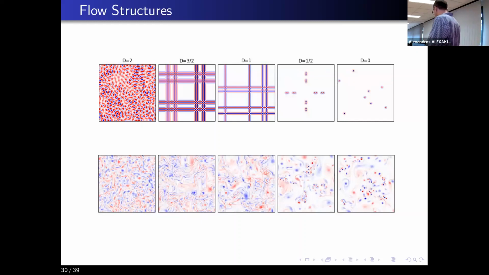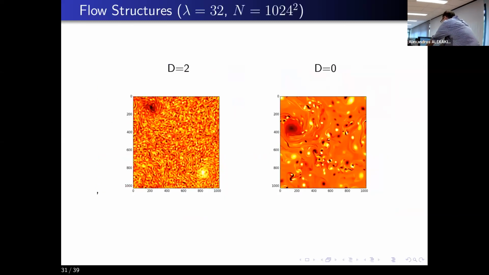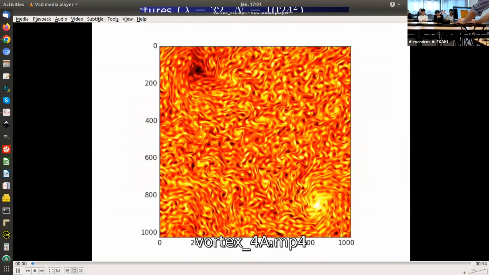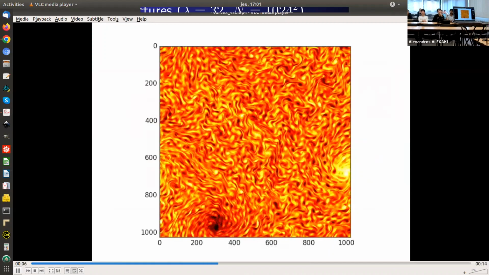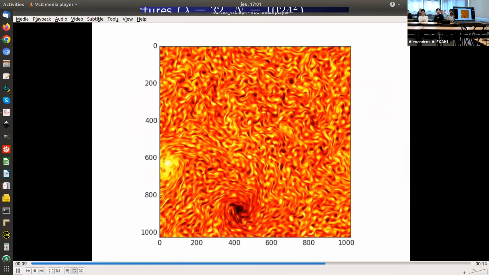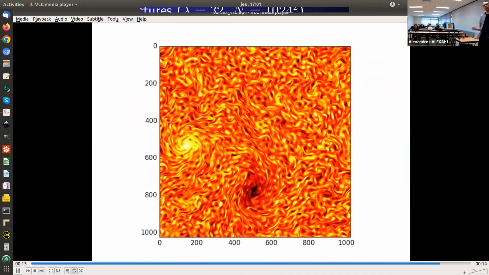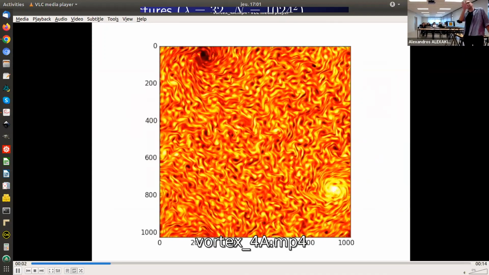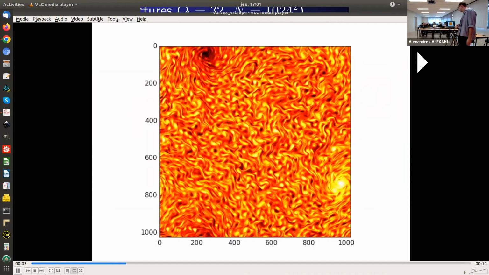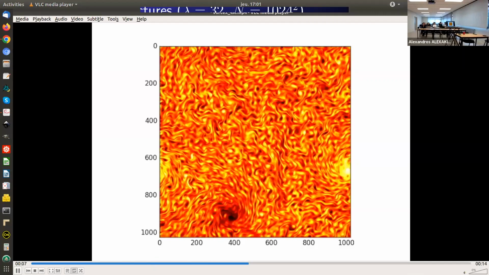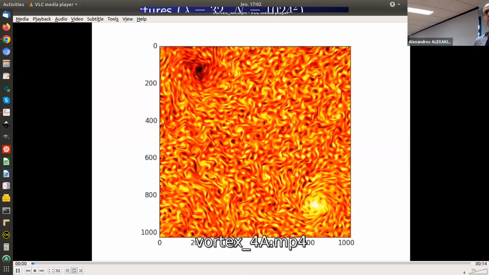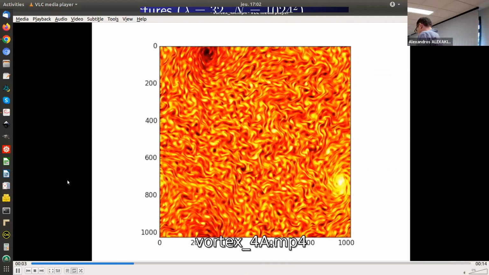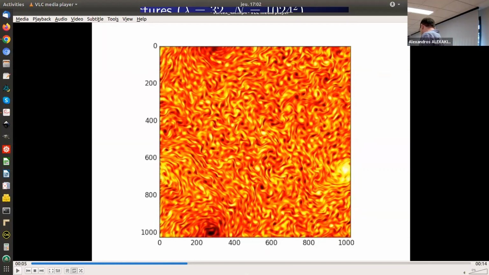These are simulations at 1000 squared, so we can do better. I'm going to show you movies now, still at 1000. This is dimension 2, the regular case, and I have relaxed my damping coefficient a little bit at the large scale, so the large-scale vortex has just started to form. That's the typical behavior. You see small vortices, and if I stop it, you cannot see any large scales. But if I let it go, your eye can identify that these small eddies are moved in some coherent way in some regions, which implies the presence of large-scale flows there.